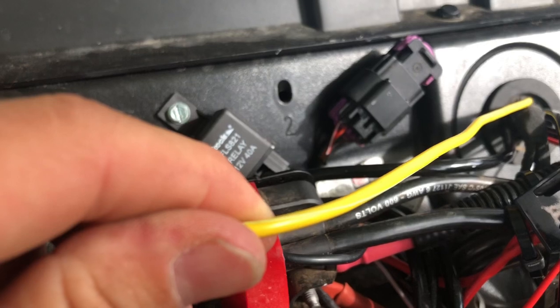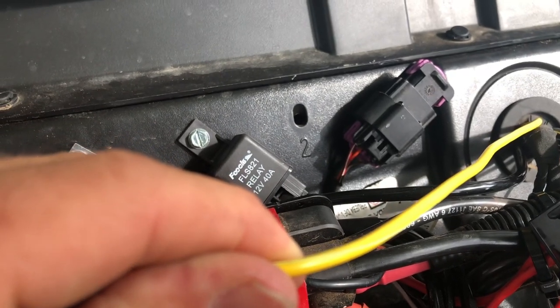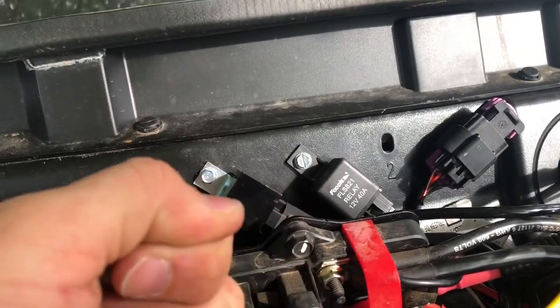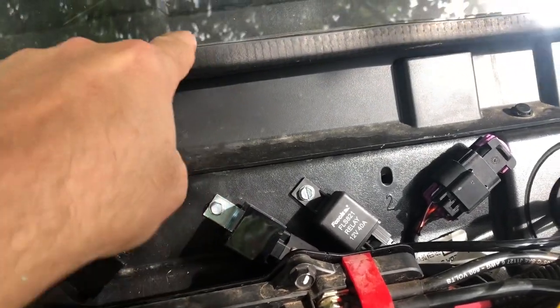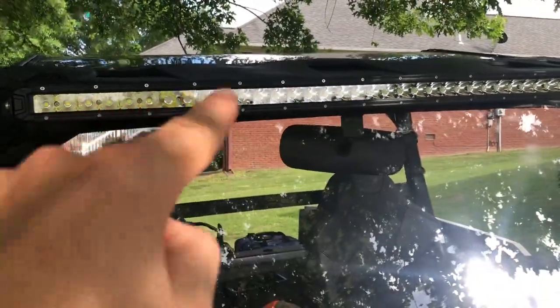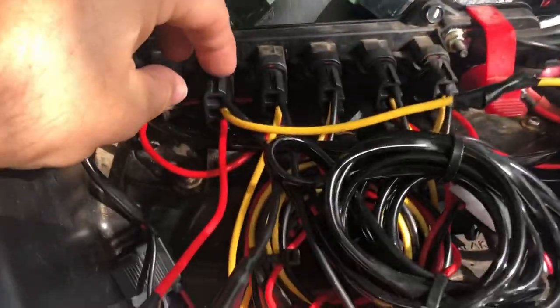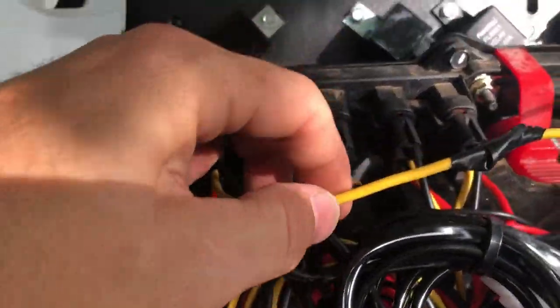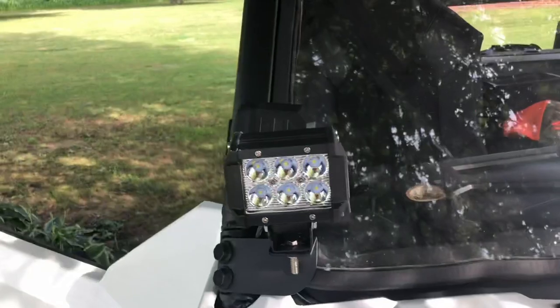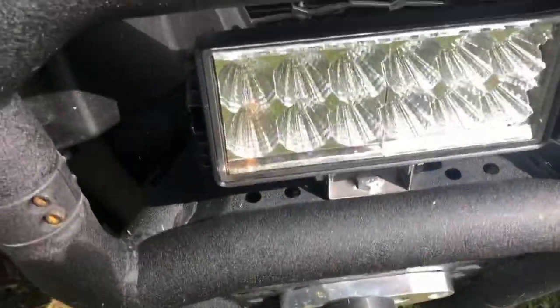So that LED light, the light inside the toggle switch, will only come on when you turn your key on. But if you press it all the way in, the lights will come on. So you've got continuous power, but if you try to do what I did and run power off this accessory switch, it's only a 10 amp circuit, you're going to blow a fuse as soon as you cut that thing on and those on and this on, or your winch.